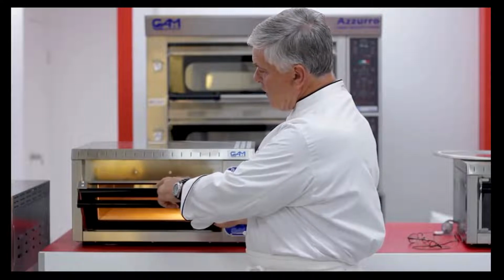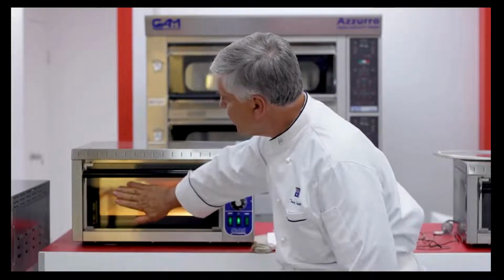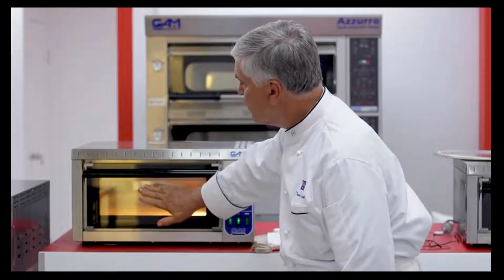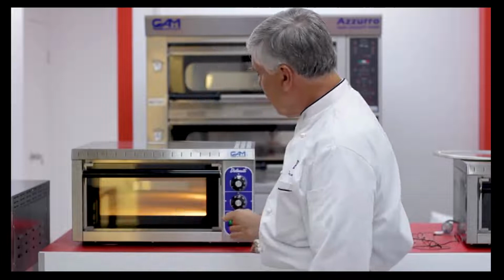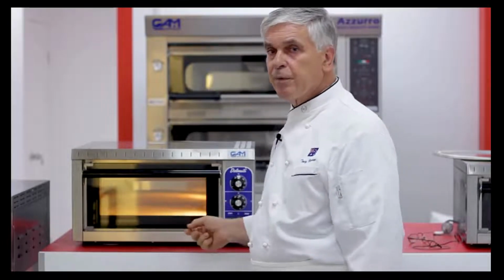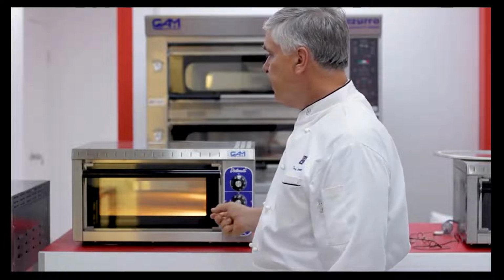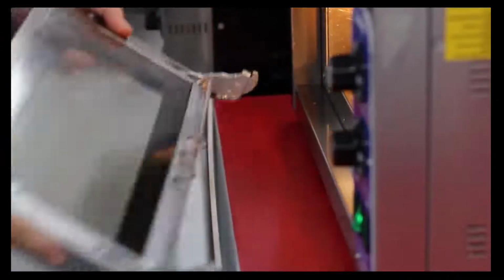The gap between is ventilated so that it keeps the front glass cool, now this has been on for several hours now, to prevent burns. The large full width glaze enables you to see your product, and also if the customers are watching, they can see the product as well. Creates a bit of theatre. It also is very easy to remove for cleaning.